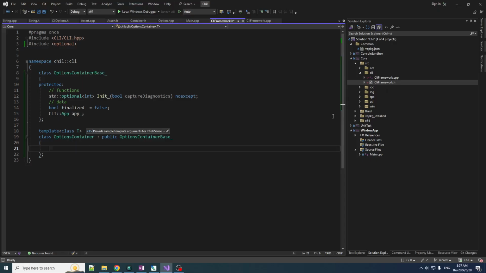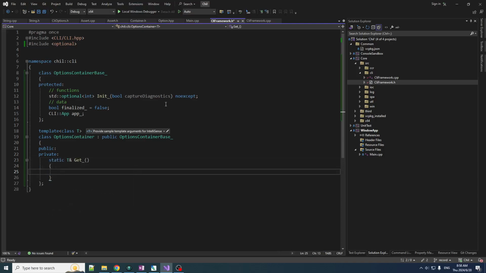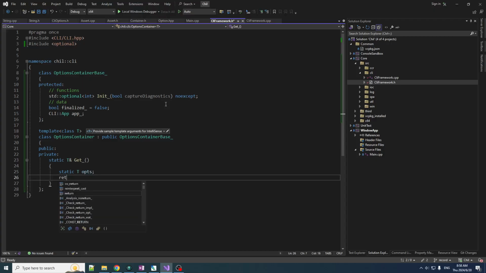And by using the CRTP pattern, the curiously recurring template pattern, I think that's what it is, we can do that. This class actually contains no member data of its own. It's basically all just static stuff. We define a get function to get our singleton. So we have a local static here that is going to be dynamically initialized the first time someone calls this get function. And then we just return it.